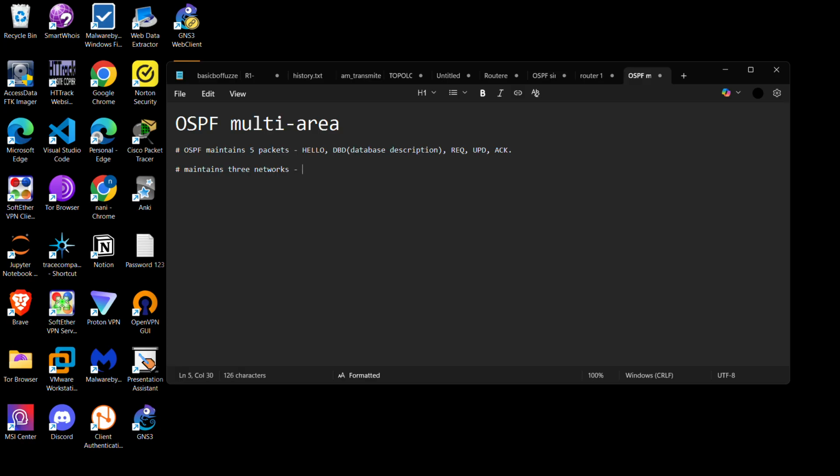One is point to point, another one is broadcast, and another one is multi-point or multicast.